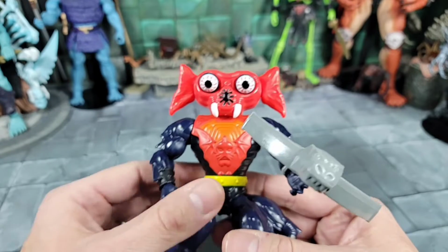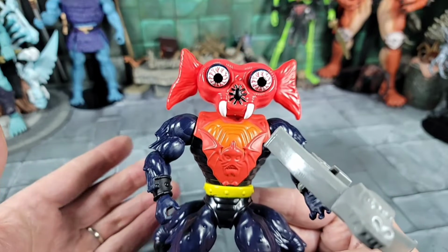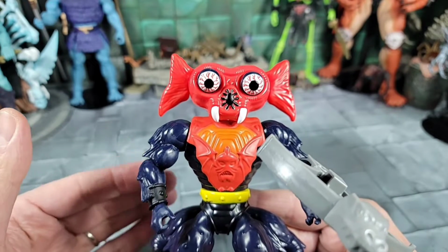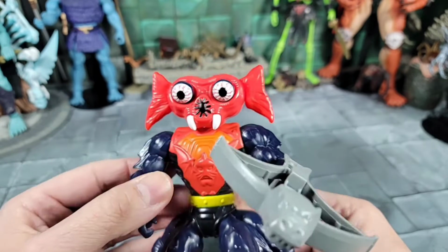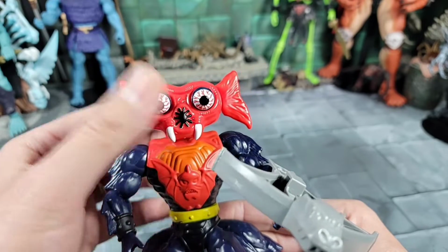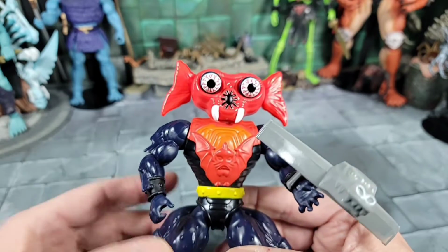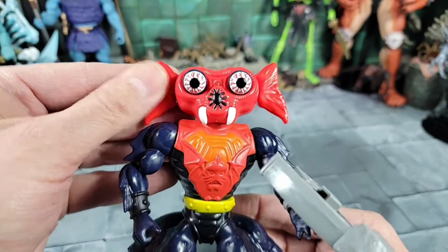The vintage one, even with the weird legs at the time, was just unique. But, of course, I had some friends in the neighborhood, a couple of them had everything. And they didn't have any of the Evil Horde. They knew they were coming out and didn't have any. So I get him and they're all jealous and stuff. And they wanted to trade figures with me and buy it off me and whatnot. But their mom took them a couple days later, and they got all Evil Horde instead of just Mantana.